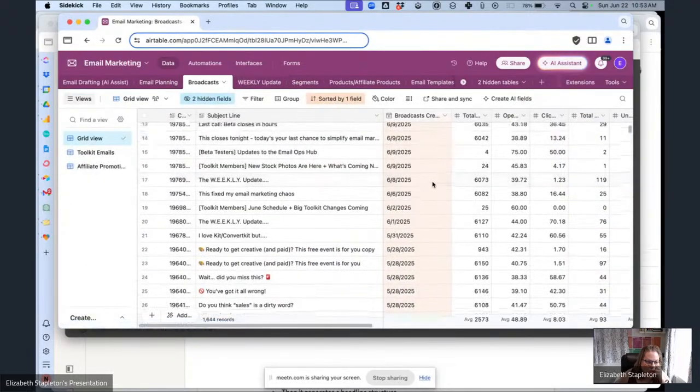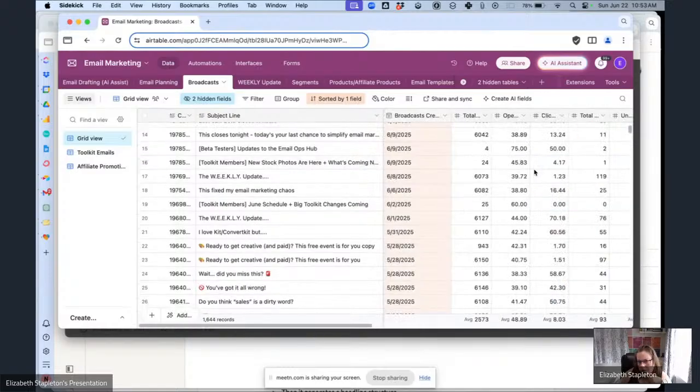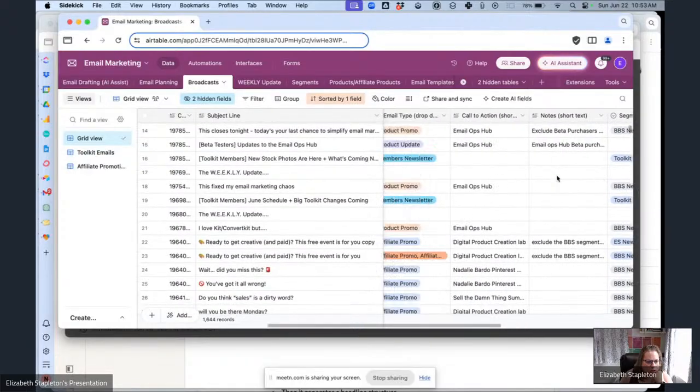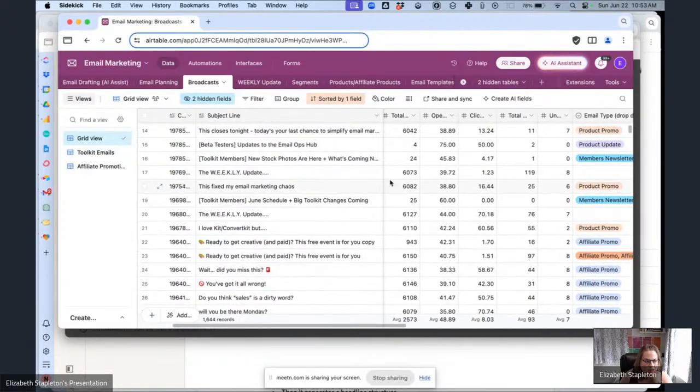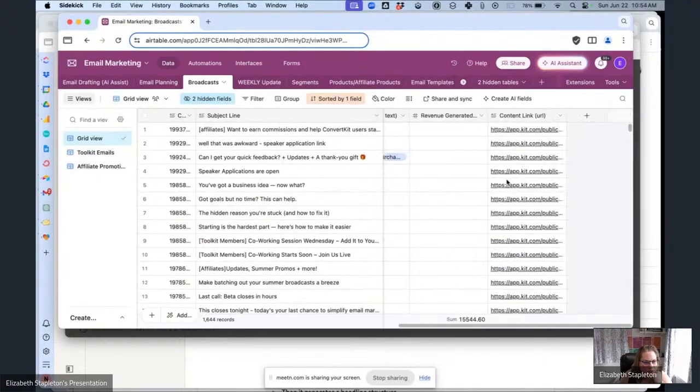And then I've always got all the stats and stuff here. All this data right here, as well as the link, gets automatically pulled in, and then this gets automatically updated so long as it was filled out in email planning. If something wasn't filled out in email planning, which because weekly update is its own thing, it doesn't fill out, but the weekly update is just a weekly newsletter. I don't really need to do that. I could filter by like subject line if I wanted to take a deeper dive into those. But yeah, so that's how I do it.